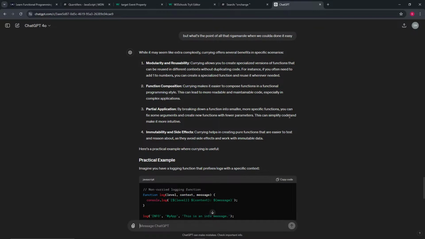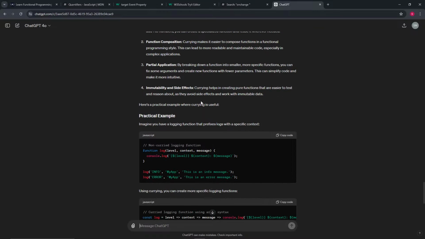And this can simplify code and make it more intuitive, if you say so. Immutability and side effects. Currying helps in creating pure functions that are easier to test and reason about, as they avoid side effects and work with immutable data. So here are practical examples where currying is useful.